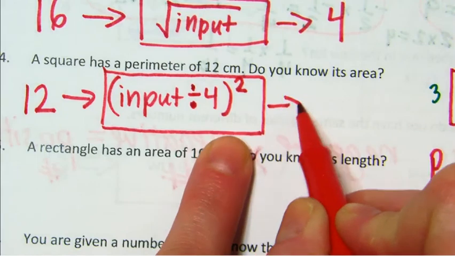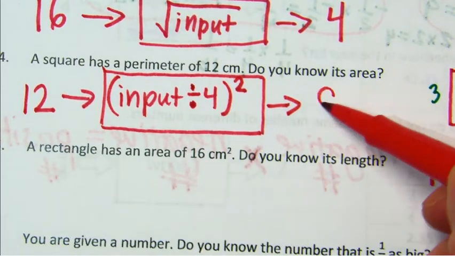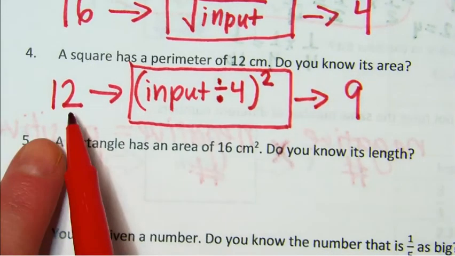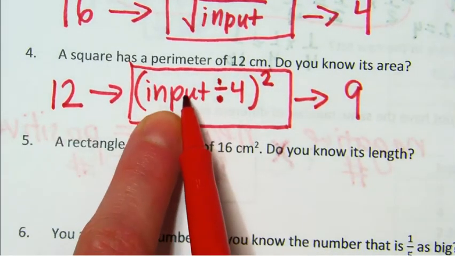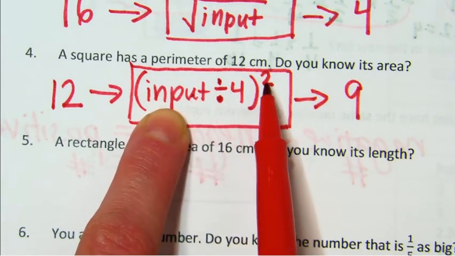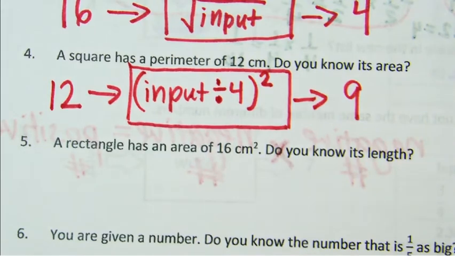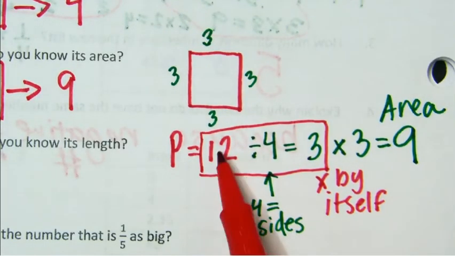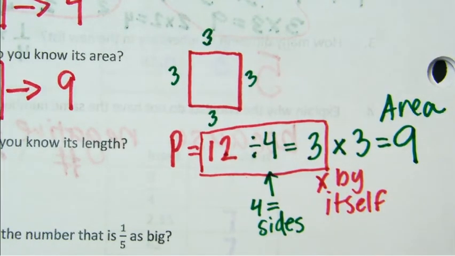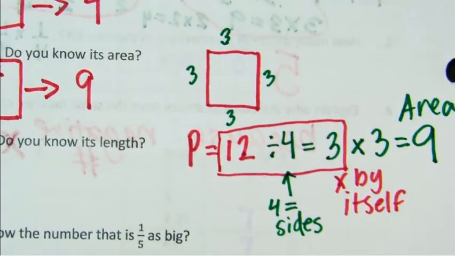And our output is going to be the area, which is 9. And if we think about it, if I were to imagine using the 12 here, 12 divided by 4, I do that first, it's in parentheses, I get 3. 3 squared, or 3 times 3, is 9. So this is a really quick and easy way to do all that work that we did over here. Input divide by 4, take the answer and square it. Okay, all right, turn the page. If we get time later, we'll come back to the other ones because they are good.